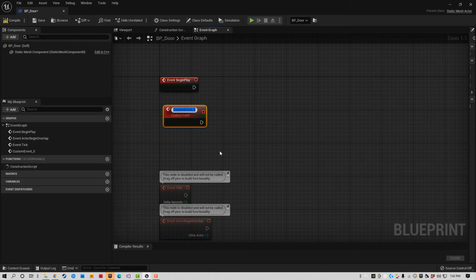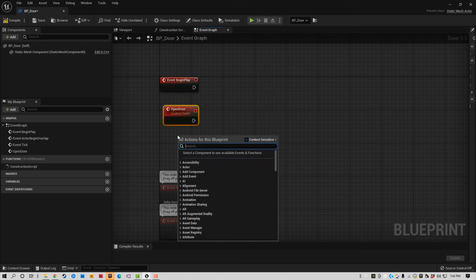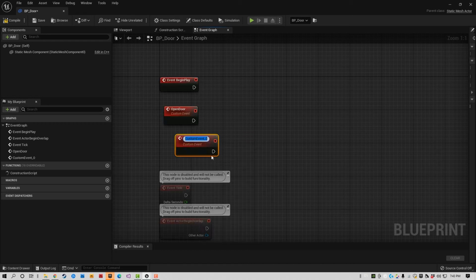You want to make sure that if somebody looks at your code, if they look at your blueprint, they can tell exactly what your blueprint does and what it was built to do. So we're going to create two of these custom events. I'm going to create one called open door. And I'm going to create another custom event, close door. And the idea is that these events will fire when we want the door to open, and they're going to fire when we want the door to close. For now, we're just going to have these events built, and we're going to work on creating the blueprint that causes the door to open and close. But first, we're going to take a look inside of Unreal as to what that would mean to open or close a door.